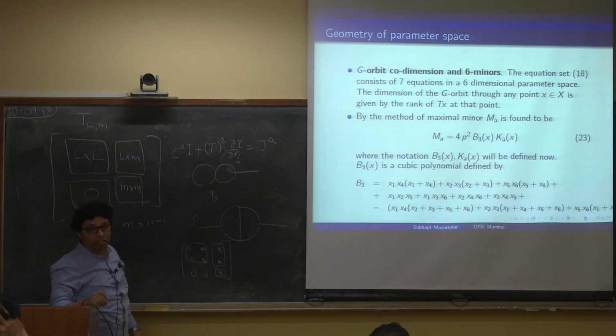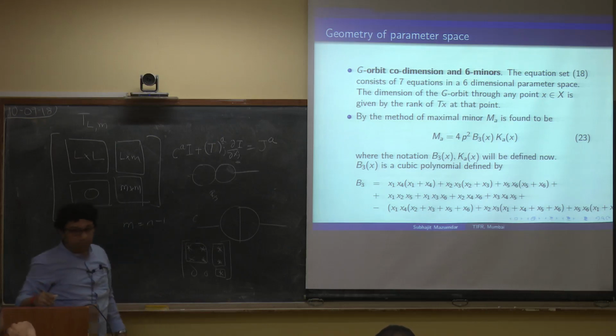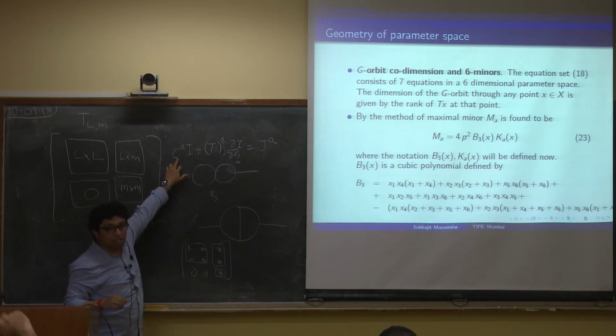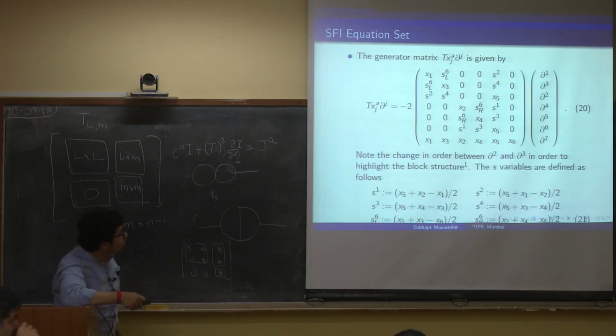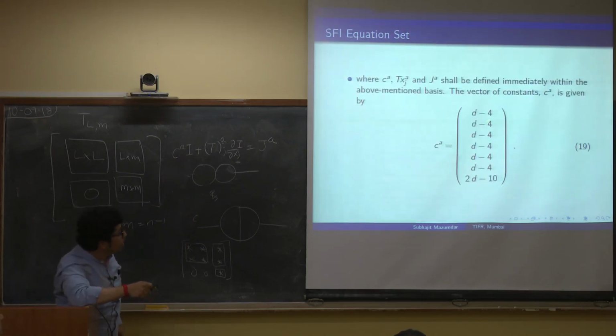What is the constant? C. It is D minus 2, or you see like this. You can see that all of them are non-zero. So not like that. You can take a linear combination and make 5 of them 0, but you cannot make all of them 0. Maximum 5. So there will be 5 equations, and that T, call that T_CF, constant free. P square and B3 will be invariants of that thing.